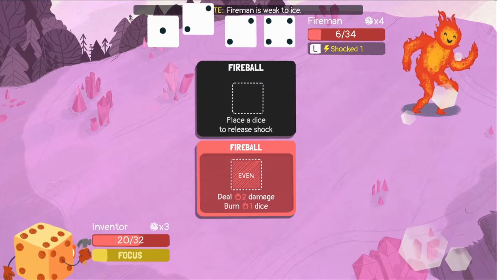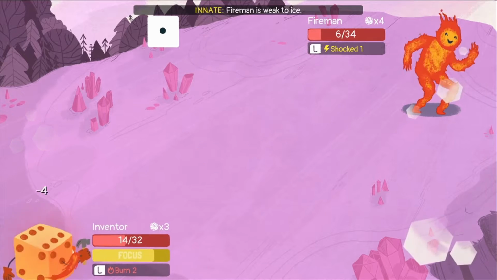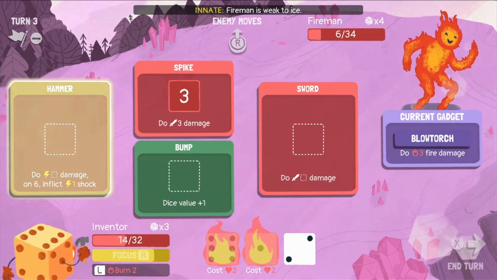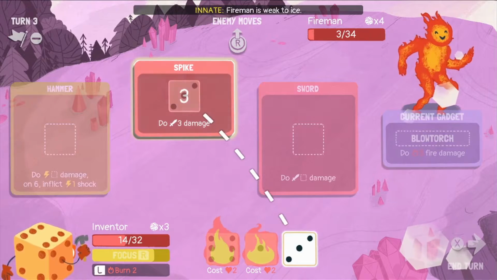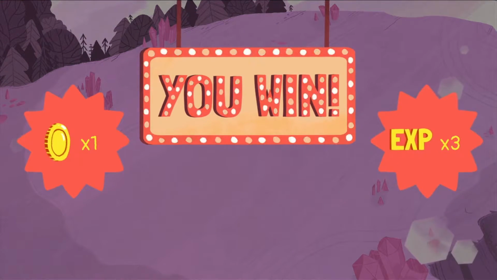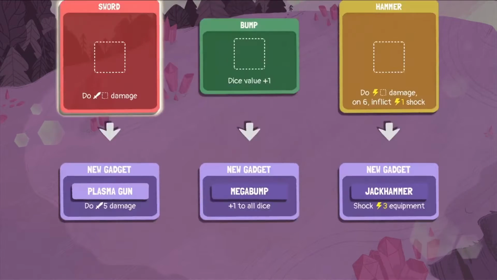Although he is going to be doing 6 more damage to us. Burning 2 again. So can we kill him on 1 die? No. Oh, yes we can, because we can bump. We can do that. We can bump the 2. And then we're just going to do the spike just for the hell of it. Alrighty, so HP-wise, we're not looking too good, but we were able to extinguish the Fireman.